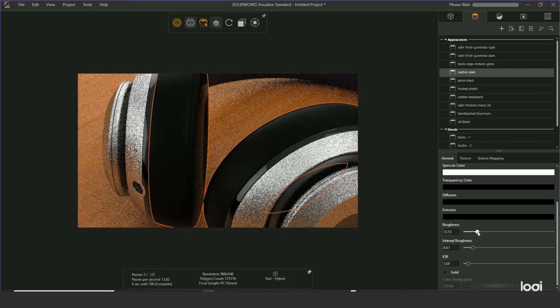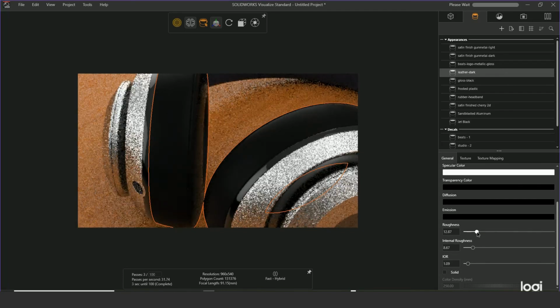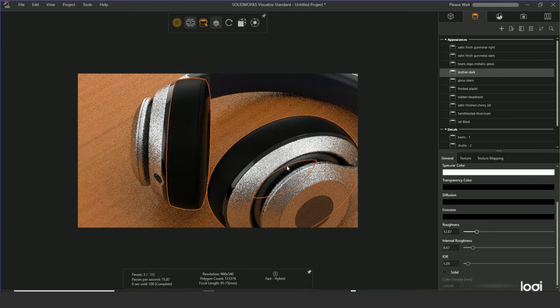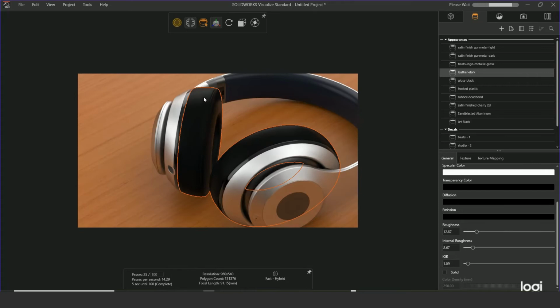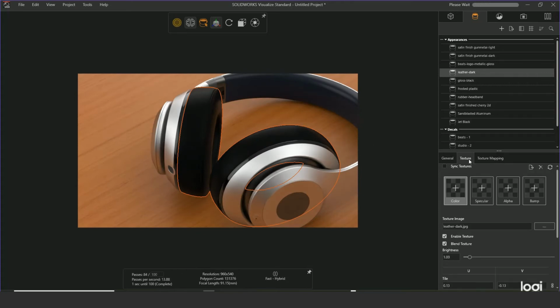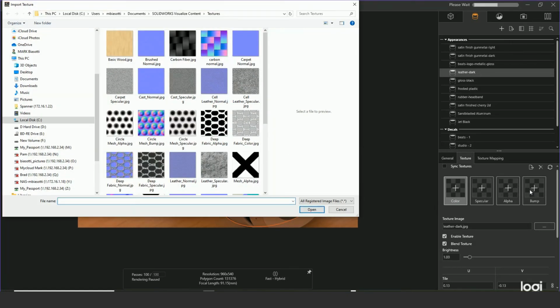I'm going to make it a little rougher. And one thing it doesn't look like is coming over from SolidWorks is the actual bump map. So I can go over to the texture and take a look. Yeah, and for sure it did get the leather dark, and it did get the bump.